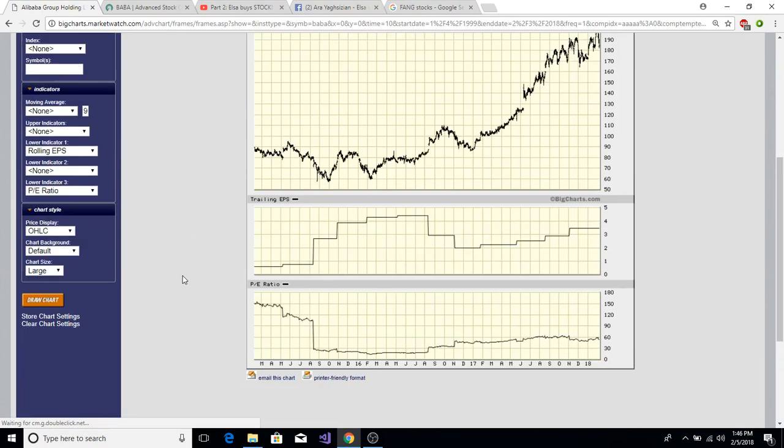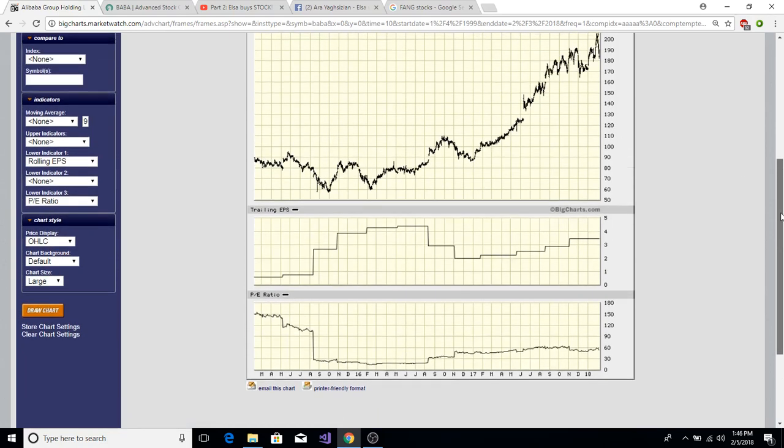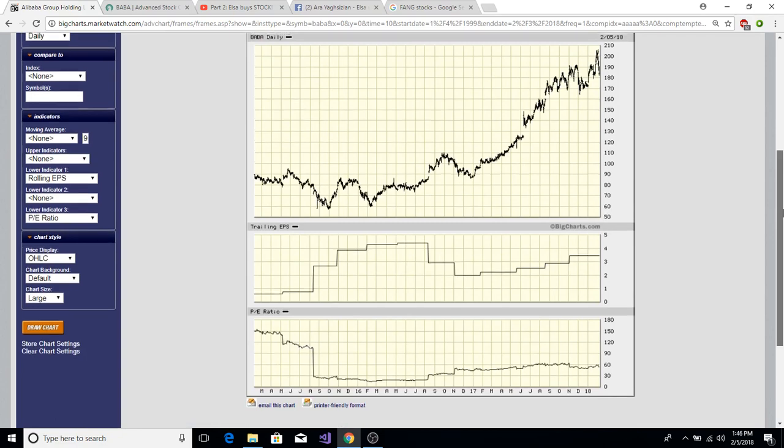So let's look at the earnings of Alibaba. They had a little bit of trouble in 2016. They had some issues with the government, but it looks like on an earnings basis they went up. But as you can see, the stock for about 18 months was, give or take, flat. I'm sorry, I'm getting this confused with Baidu. Alibaba is the e-commerce one. I was already thinking of Baidu.